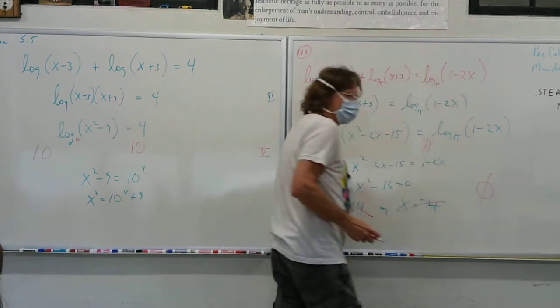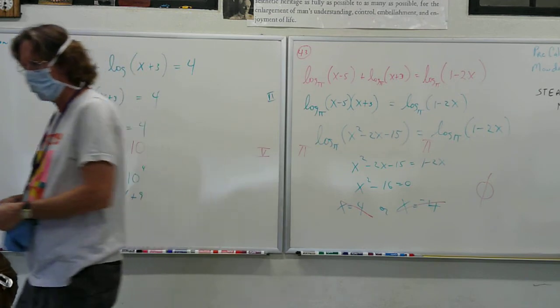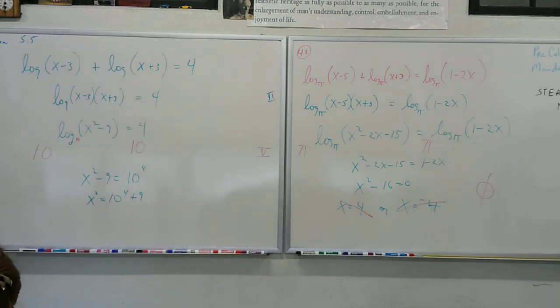Empty set. And this is like an ACT question, where they've got the two answers down there, you know, A, and then for B, they got just the 4. Because a lot of people are going to think just the 4 works because the 4 is positive. But it doesn't work. That's an empty set. I'm glad I worked that one.